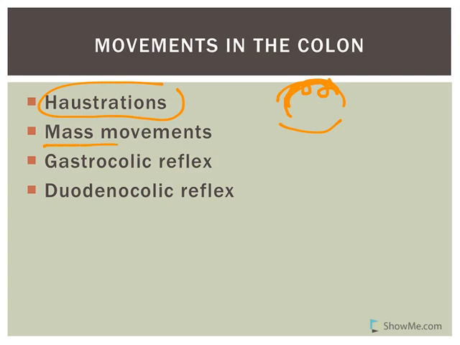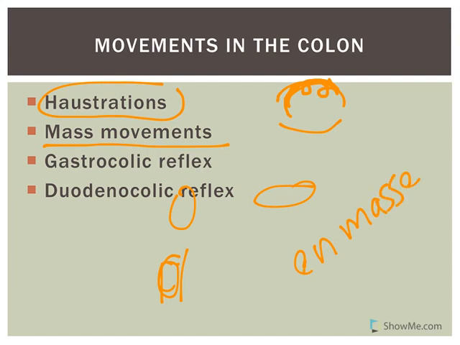Now, we do have mass movements in the large intestine, which usually occur maybe 2 to 3 times a day, depending on the individual, usually with larger meals, where material moves all at once. It's like this material all of a sudden moves all together here, and then moves here. They call it en masse, all together. Think of it as freeing up some room, because food's coming since you've eaten, so we need to move things along in the large intestine.